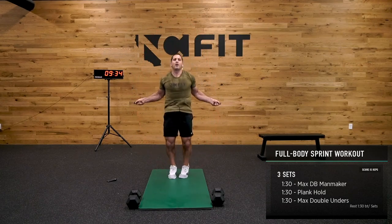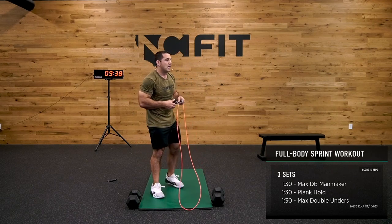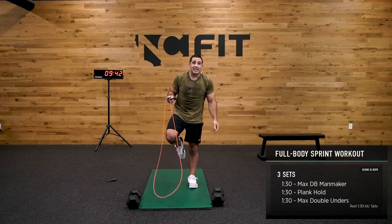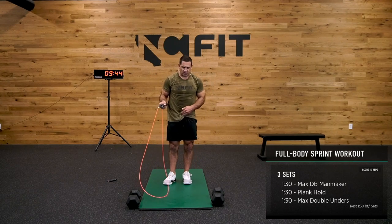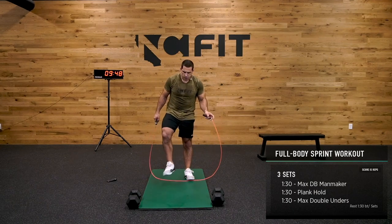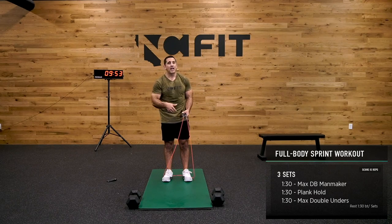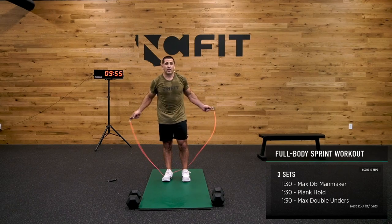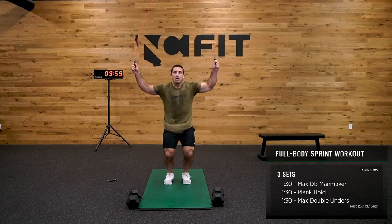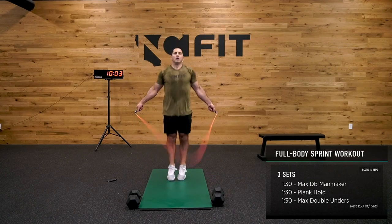Now what I'm thinking about, while I'm doing my double unders, I'm thinking about jumping vertically, like there's a string that's pulling me up. I'm thinking about my feet not kicking back, but kicking slightly forward, almost finding this hollow position, okay? Find what works for you, but rotate your wrist and don't use your arms if you're having a tough time. It's all in the wrist, not the arm. You're going to slam that rope right into the floor. Here we go.